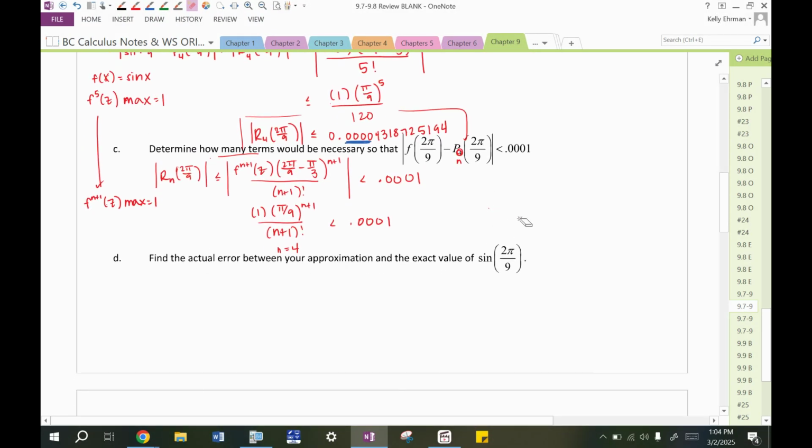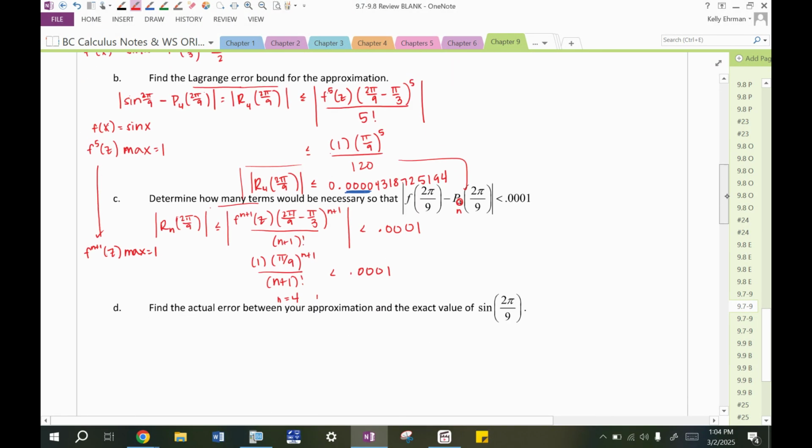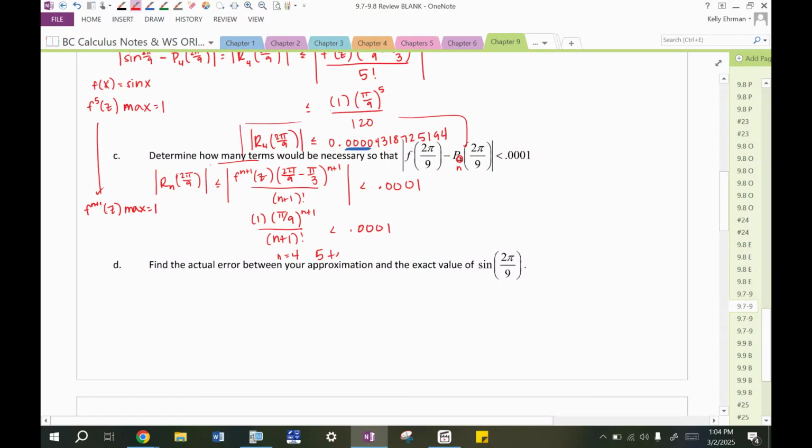I was looking back up from part A. I was thinking if we had any 0 terms, we'd have to see if 4 is one of the 0 terms or not. But n equals 4. So how many terms is that? 1, 2, 3, 4, 5 terms. Fourth order, 5 terms. Because you have the constant plus 4 terms. So if you're ever not sure on that, if you haven't written it out for a previous part, write out what the fourth order polynomial would be and then just count the terms.